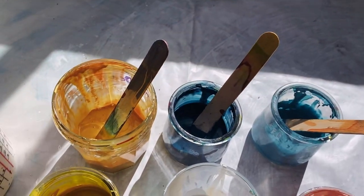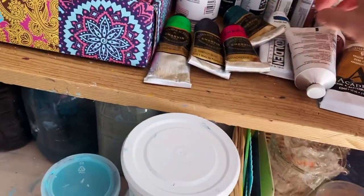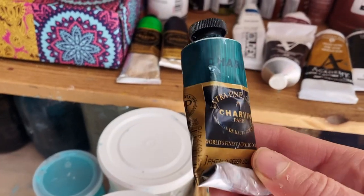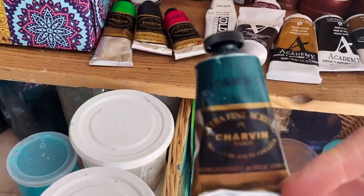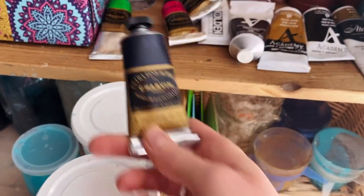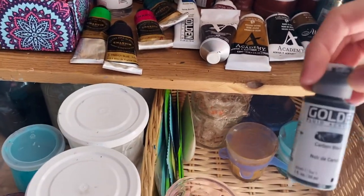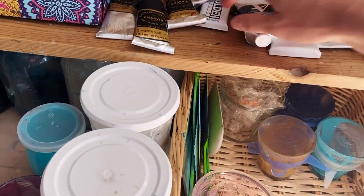It's actually not pure Charvin Indigo. You know what I did? It was kind of interesting. I was out of Charvin Indigo, so I used this. What color is that? Phthalo Green Blue. And some of their French Blue. And a couple drops of Golden Fluids Carbon Black, and I think it made almost exactly the same color as their indigo.